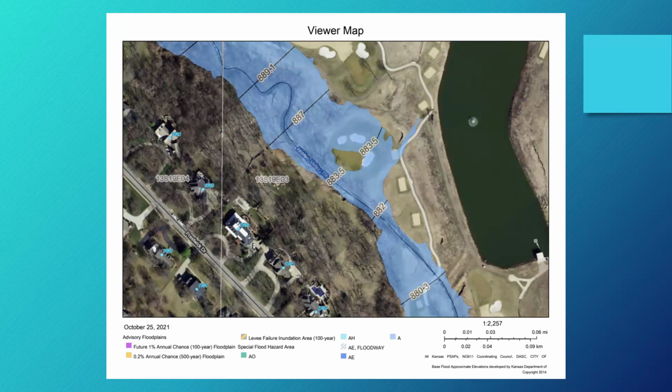So this is another area, and I just wanted to show this part because this is the zone A where I've turned on the approximate base flood elevation. And so that can help in determining what that value is, because we have to develop them for zone A construction in the special flood hazard area. So this is helpful for that. You can also see we have future annual chance floodplain. We also have the 500-year floodplain. And so just some of that helpful information.